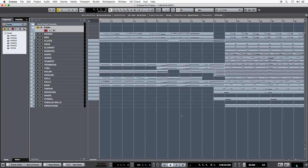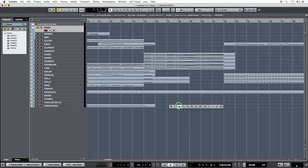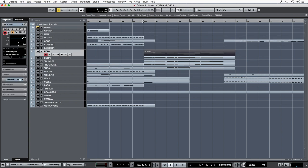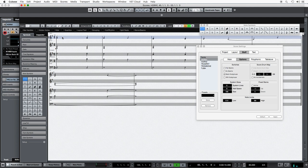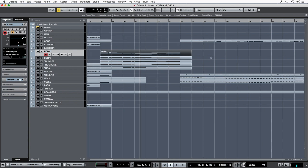The next thing is to make sure there are no muted parts, because muted parts do show up. So let's say I were to mute this and then draw the score for it, the part would still show up. The reason for this is if you double parts, let's say you have a clarinet one, clarinet two, and it's the same line, and the sound produced just becomes overwhelming, then they give you the option of muting, but still appearing in the score. I don't think we're going to have a problem with that.